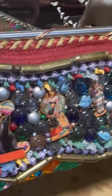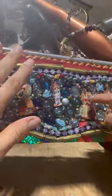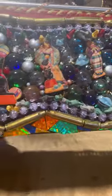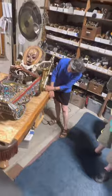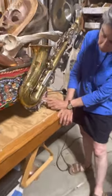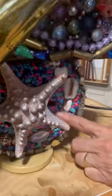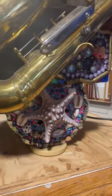This has got pennies in it, money, and turquoise, fake turquoise jewelry. And this one's interesting. It's a sea thing, and it's got abalone, and these are the little stones you put in the bottom of an aquarium. Someone gave us a whole bag of them.